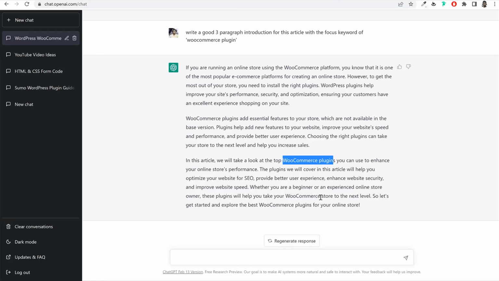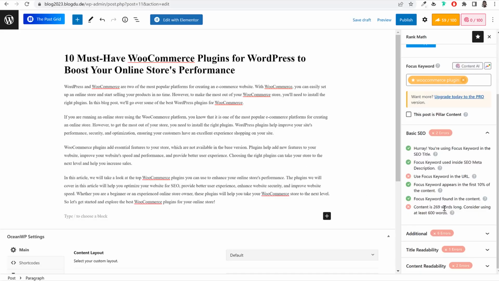Again, just in this paragraph, we have used the focus keyword over here. Okay, so this increases your SEO score. So for example, here it says focus keyword appears in the first 10% of the content. So if you see at the very top, focus keyword WooCommerce plugin appears in the first or second paragraph of your article.